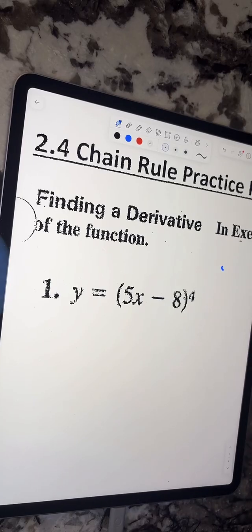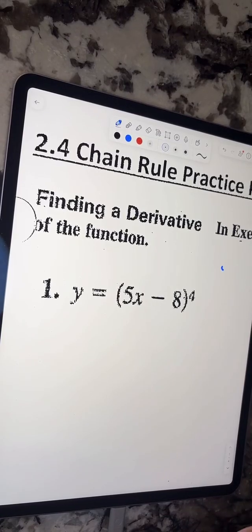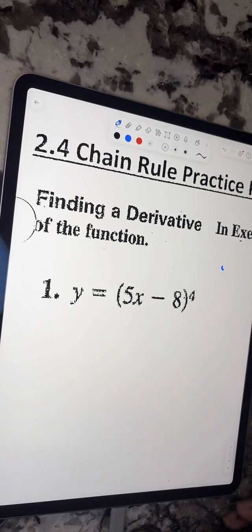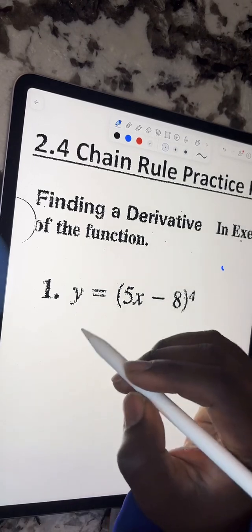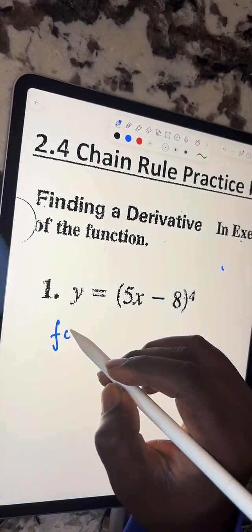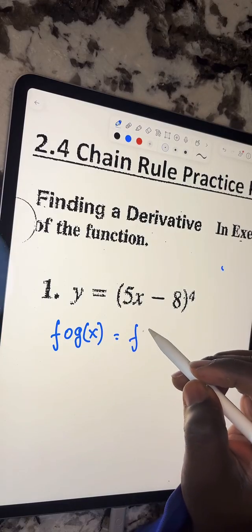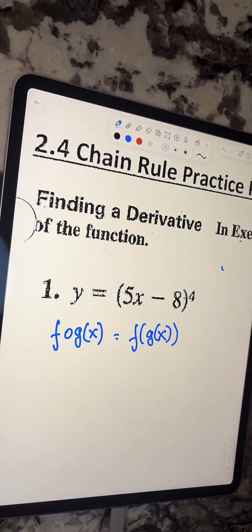It is good. All right. So when it comes to using the chain rule, I will show you one way. The chain rule goes like this. When do you use the chain rule? You use the chain rule when you have a composite function. What does that mean? If we go back to algebra, when you have f of g of x, that's the time you use the chain rule.